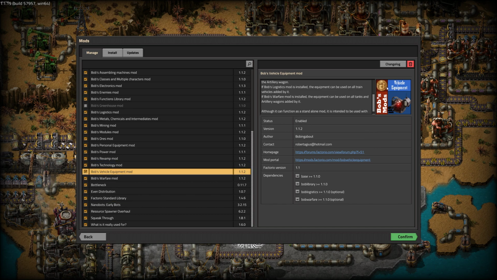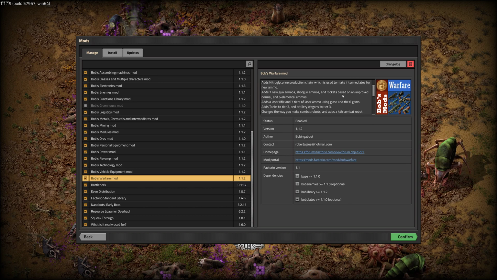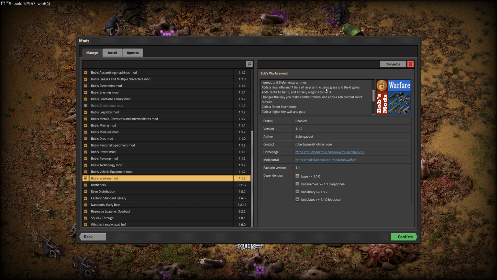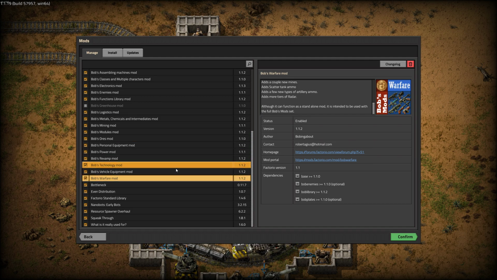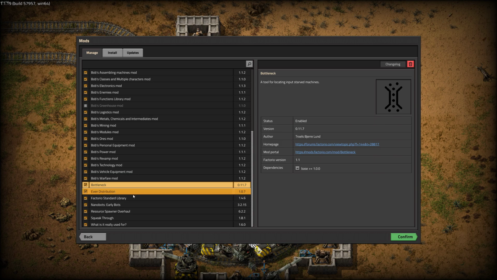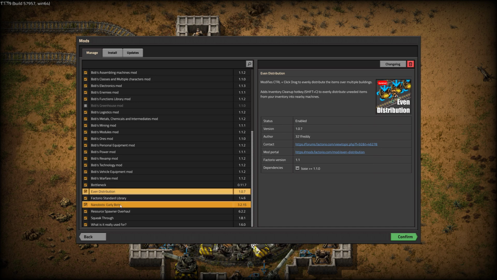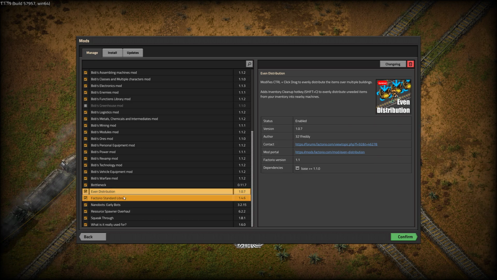Perhaps vehicle equipment mod, so your vehicles now have an equipment grid that you can put all your normal stuff into. And that's nice. And perhaps warfare mod. I think it just adds weapons and ammo types and turrets, I guess. Which is all fine. Hopefully we won't need that too much because we should keep our pollution in check, but we shall see. Then we just have my usual quality of life mods, bottleneck to show if a building is bottlenecked in some way, even distribution to take a stack of an item and just evenly distribute it between machines.